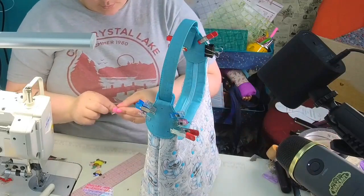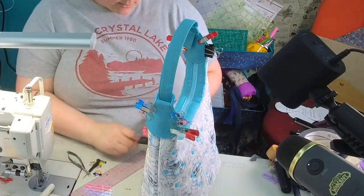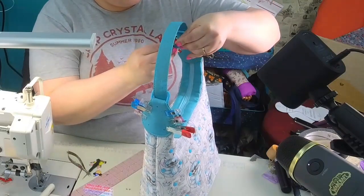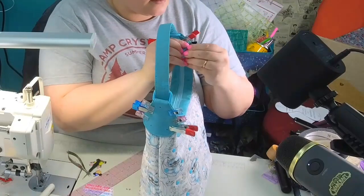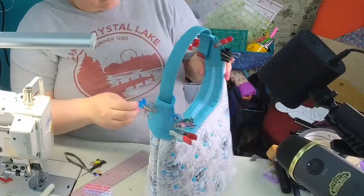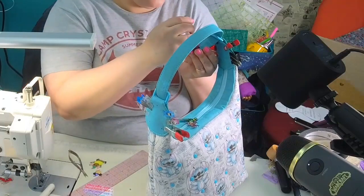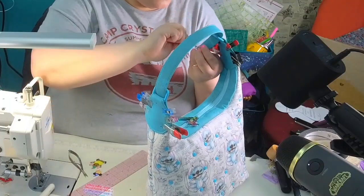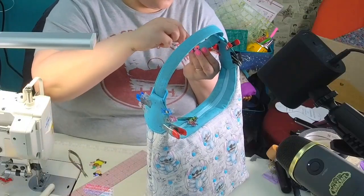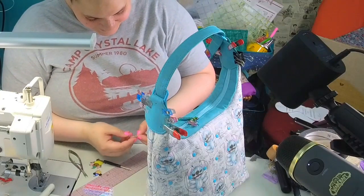I'm just going to take one of these little baby screws. This one. Just my microphone. And shimmy that strap in. And okay, this is why I always have extra screws, because I drop them notoriously.